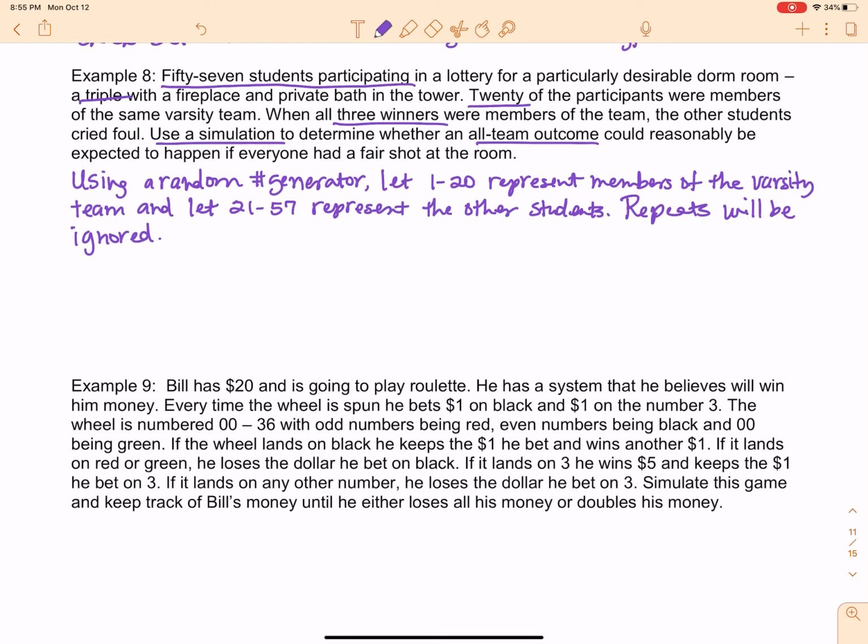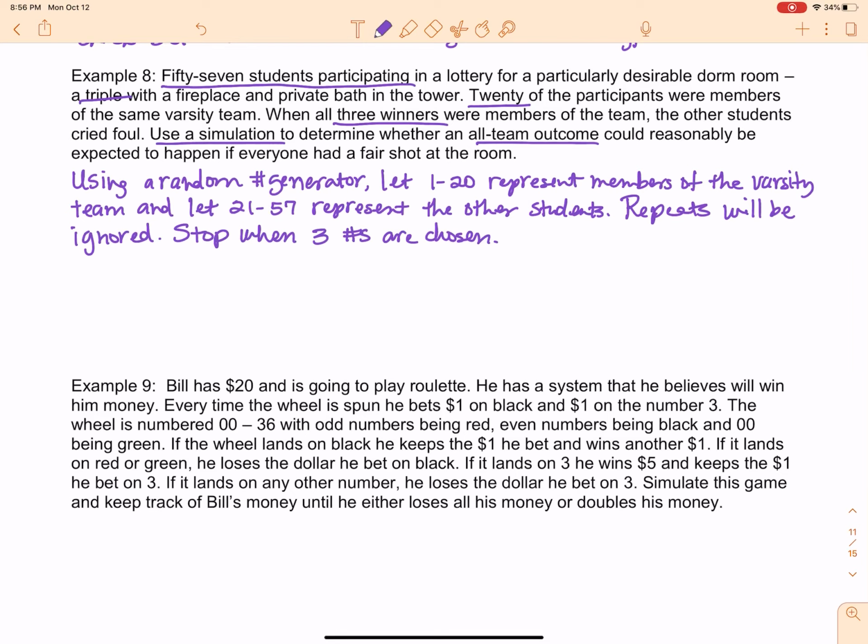All right. The next thing we need to talk about, indicate when the trial should stop. Well, here's the deal, people. 3 kids can live in this dorm. So when am I stopping? I'm stopping at 3. So I'm going to stop when 3 numbers are chosen, because those 3 numbers will represent the 3 people that will be staying in the dorm. So for a single trial, I'm going to stop for 3 numbers. All right? So stop when 3 numbers are chosen.